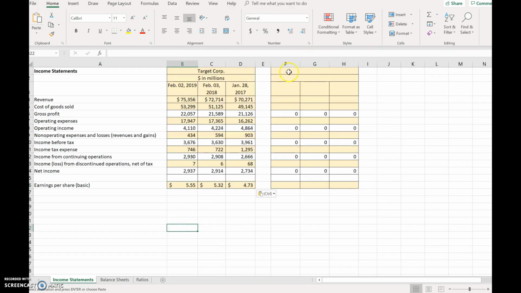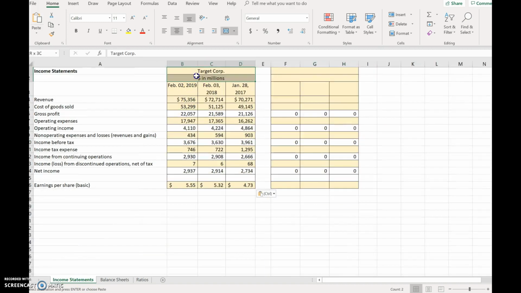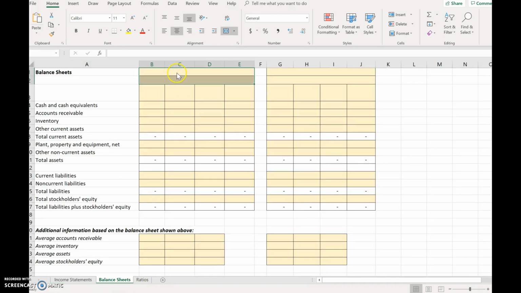Of course, I would repeat the same steps for Walmart. And you can see my answers are posted. We need to update the balance sheet next. Now, when we're doing the balance sheet, it's just a little bit more complicated because we need 4 years of data, and a balance sheet only reports 3 years of data.